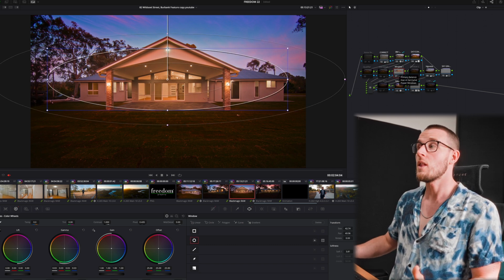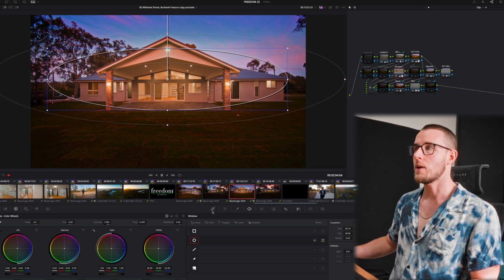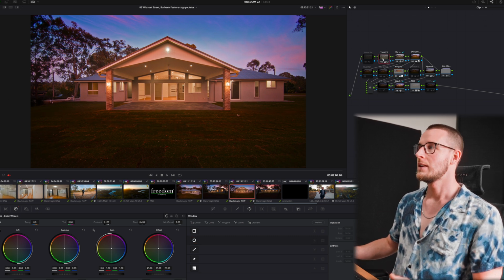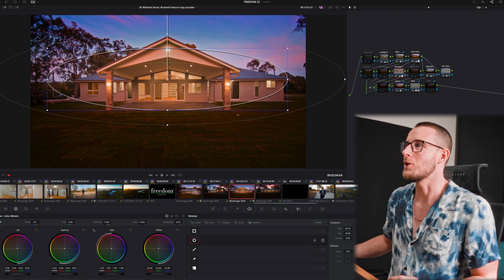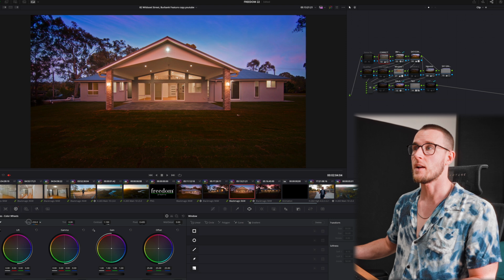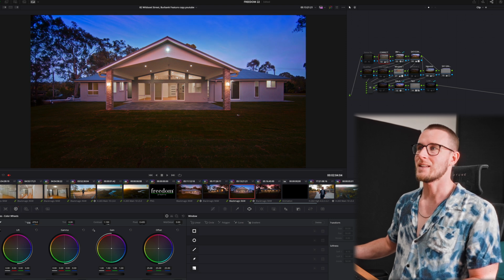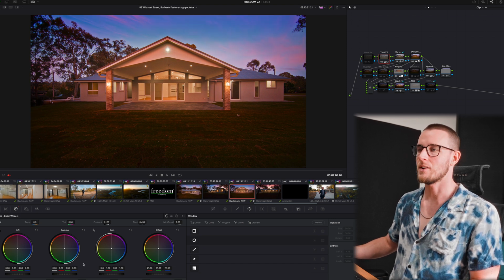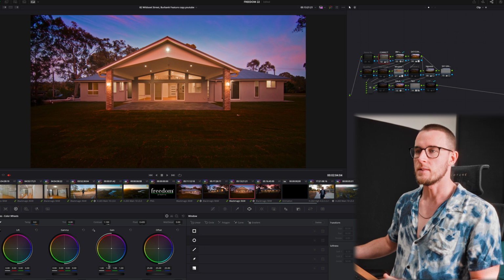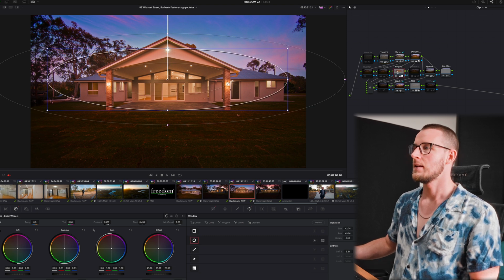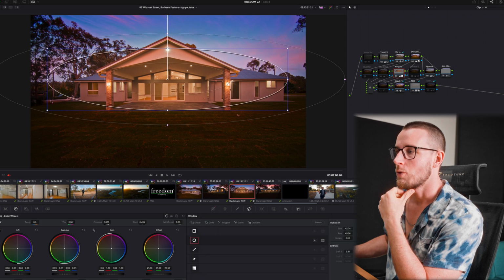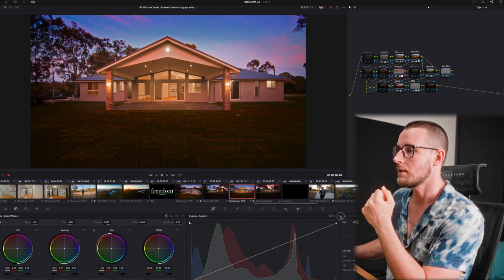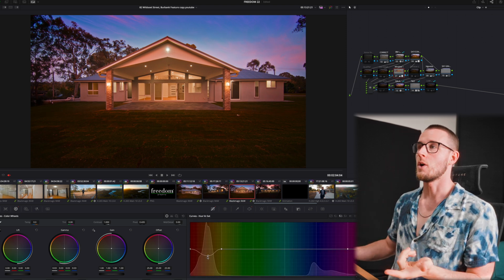And another hot tip, while I've got you here, this window here, let's say we're looking at this image. This is it with nothing. This is it with the grade. Looking at this image, we're like, it looks nice, but the house is a little bit yellow. Could we bring the temp down in our correct one? For sure. But then we could really dive into all the mids, lows, and highs in the color there. But what you could do is just jump over to the curves here, move over to hue versus sat. Look, I've already got it going on here.